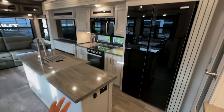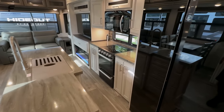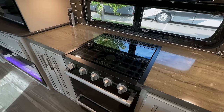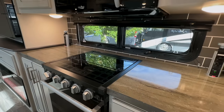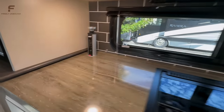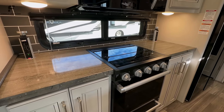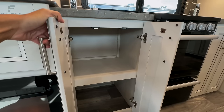You can still open the refrigerator door while traveling, but the freezer door will be blocked by the countertop island — they stretched the island out really long but it does block that freezer portion. There's a Furrion three-burner stove and oven — a nice large oven, just not the biggest ever seen in a fifth wheel RV. The glass stovetop can be removed to give you extra countertop space. There's a nice big window in this space, and pop-up outlets with USB and USB-C ports. USB-C should really be standard across all RVs now.